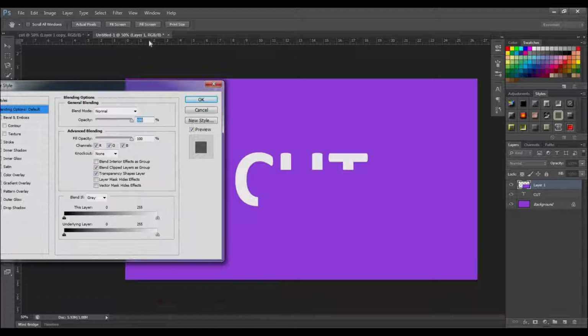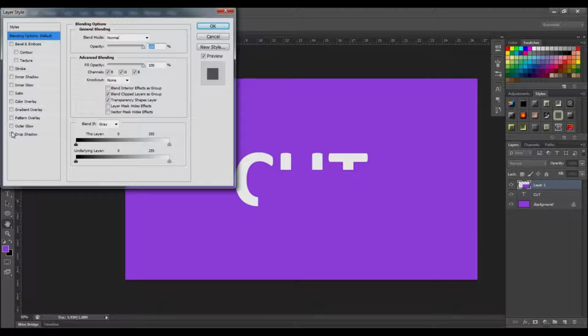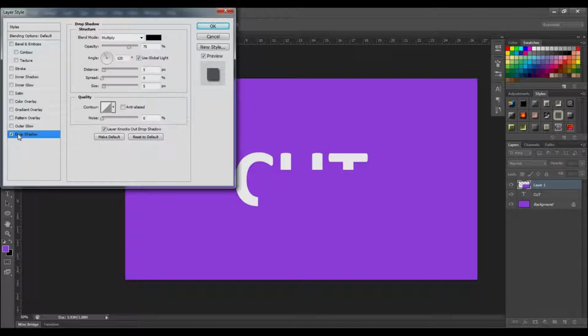So let's come to the drop shadow and then select the drop shadow, open it, and make its size suitable to what you want. I will make it something like this. Then the spread, the size, this distance.